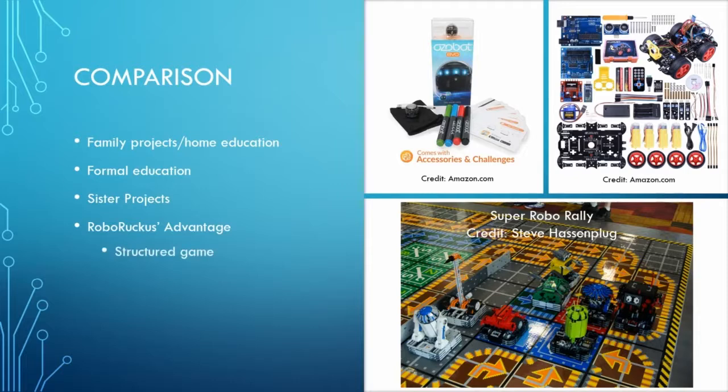First off, it's a structured game. So unlike these first couple of options, which are just sort of open-ended kits, there is a game here. There is a structure, there's a scaffold that helps direct your purpose. You're not just building a robot because you're building a robot. You're building a robot with an intent to do something specific with it, to play this game with it, which gives you a bit more motivation, a bit more context for why you're doing this.